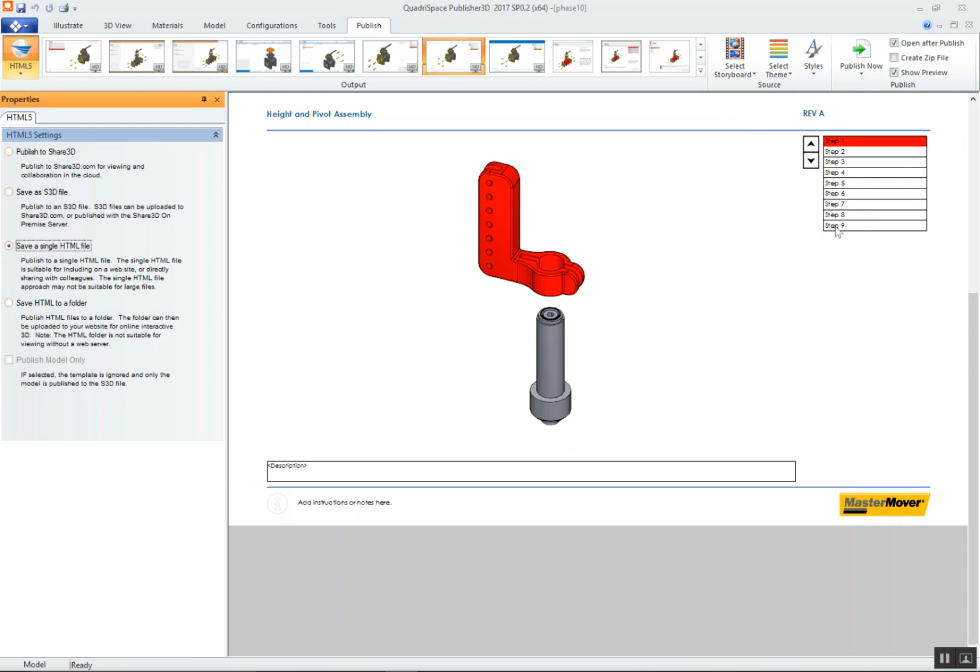And so now we have our nice 1 through 9 again that we set up with our storyboard. This one has these buttons for clicking through the different steps, and it doesn't display this name dynamically. It just puts it into this table here. If we had a description, it would set that here too. We could go in here and type custom text if we'd like, as a feature that you can do with the templates. Okay, I'm going to ignore that for now, and I'm just going to go to Publish Now.